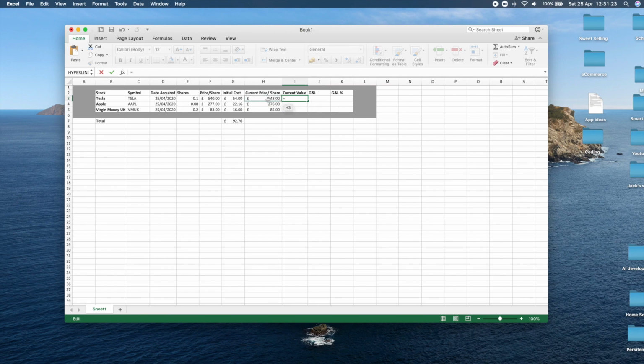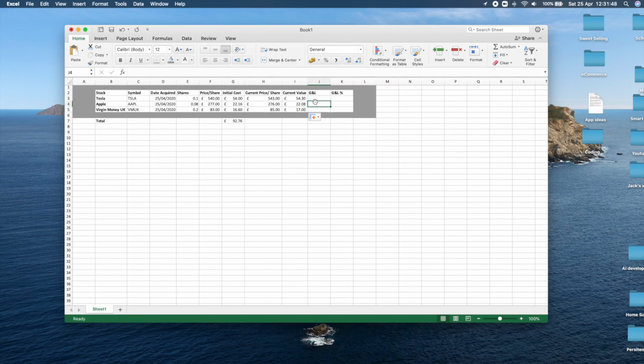We're going to do some more automation. So we're going to do the current price times by the amount of shares. So then going to equal £54.30. So that's gone up, and that's done that for each of these down here. I've just used the drag down tool here and it's dragged it down.